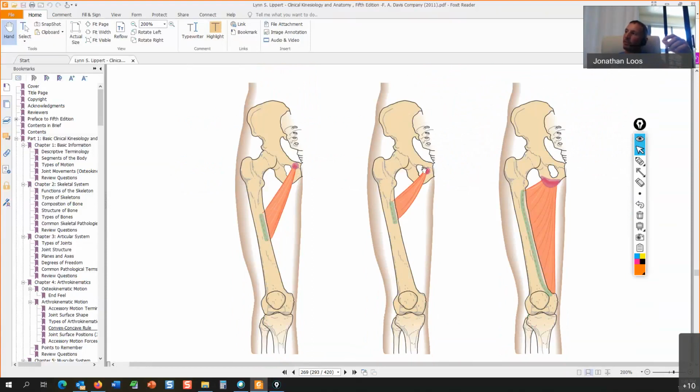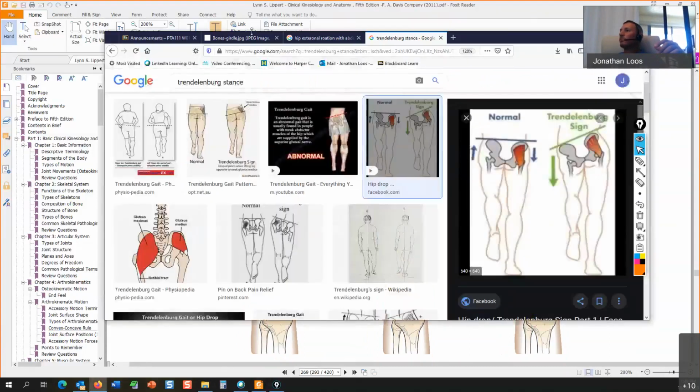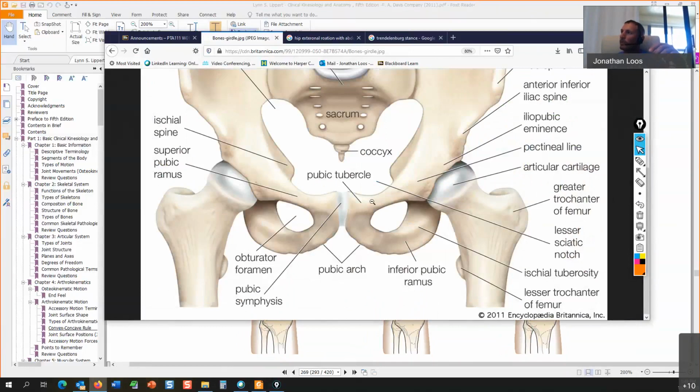They have a very similar connection. Let's pull up that image of the adductor tubercle right here. So here's your pubic tubercle, and you have your ischial tuberosity down here, and you have this pubic arch. And right here, this bridge, is called the pectineal line. That's where the pectineus originates. So the pectineus is coming down from here, shooting straight down. It's a short little gap to cover from there to there.